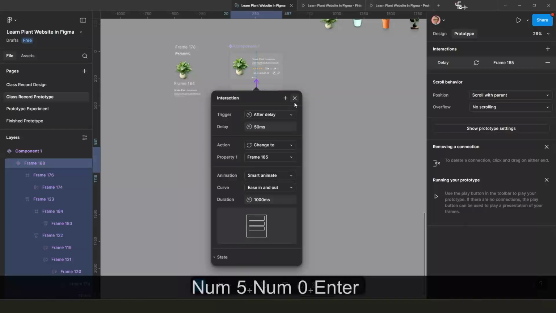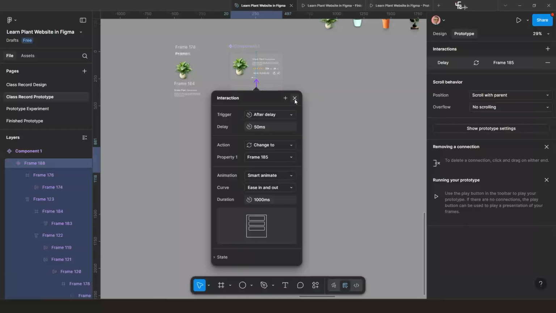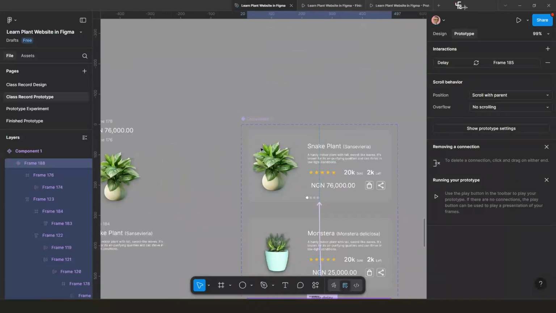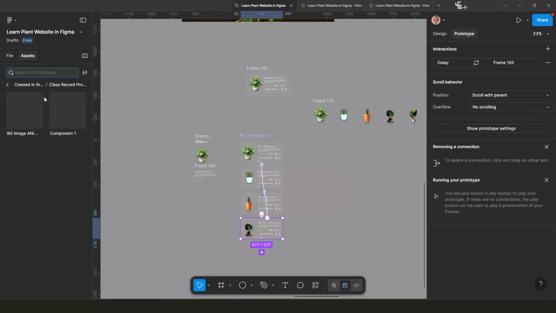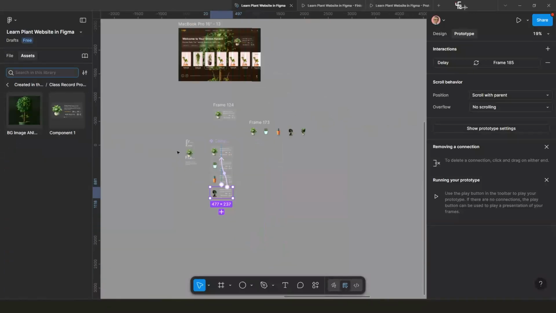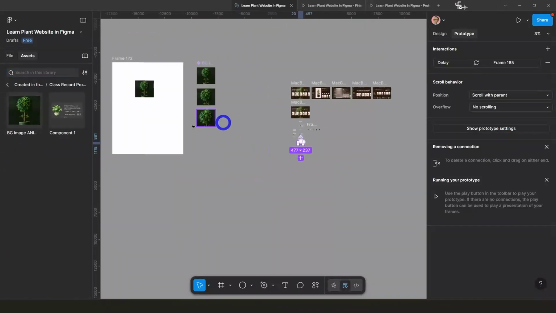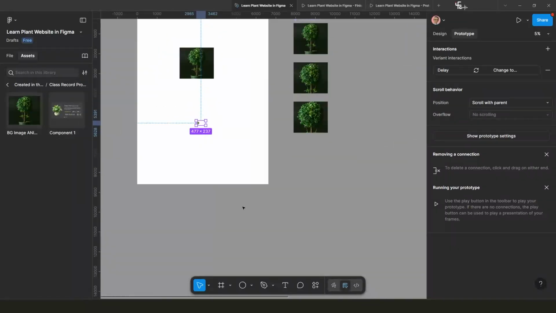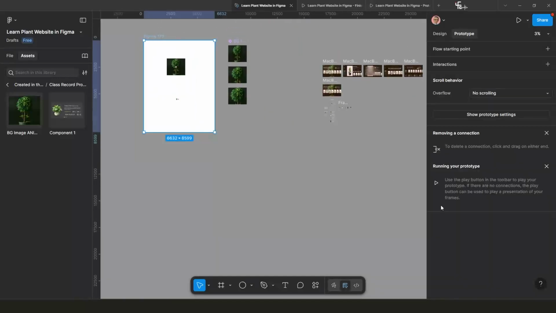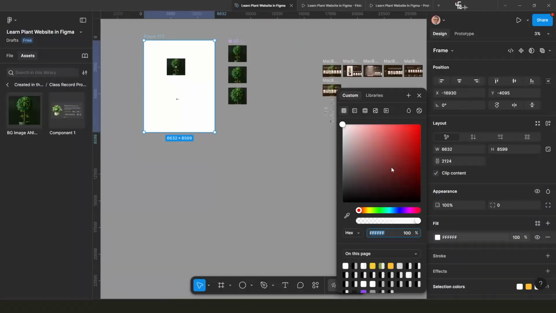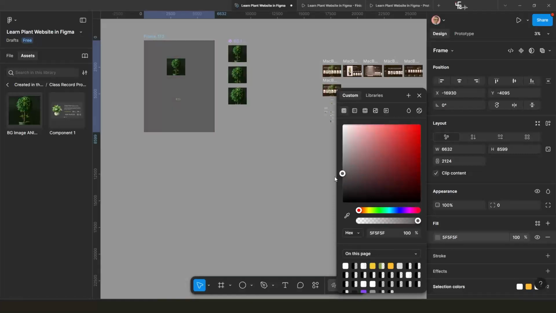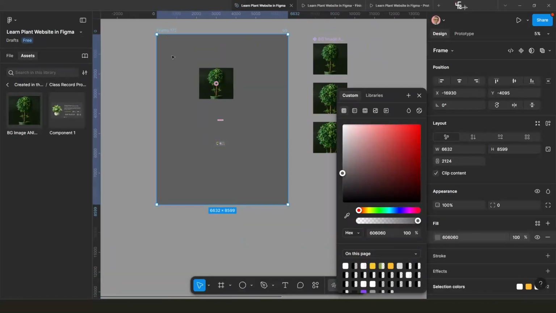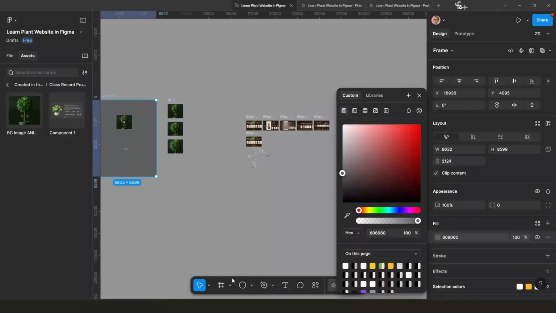Yeah, so now you need to preview. So you go to your assets and then you have this component here. Remember where we preview, select this and put it here. Obviously that place is not serving us so well now. So I'll take this and make it something like this, so we can focus on this one. Alright, select this, or maybe I think I'm stressing myself too much here.